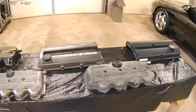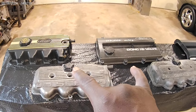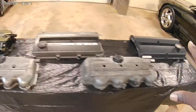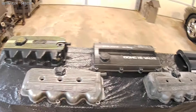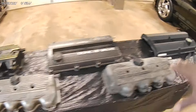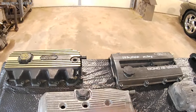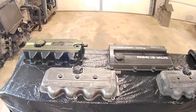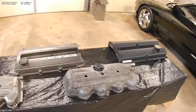Back then I was still on a stock ECU. But now I'm on a standalone. As far as having high performance or force induction on a stock computer, out of all five of these, this engine right here and this engine right here are probably the two easiest to tune on the stock computer. The rest of them, you've got to do a lot of trickery to the ECU if you want to stay on the stock computer. All four of these have the EEC-4 setup, and of course that one's got a Mazda computer. But this one and this one are the easiest ones to tune by the vane airflow meter with the stock computer.